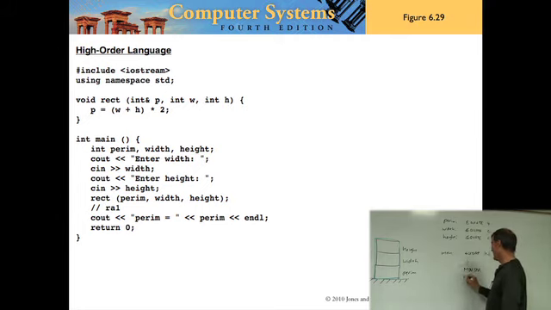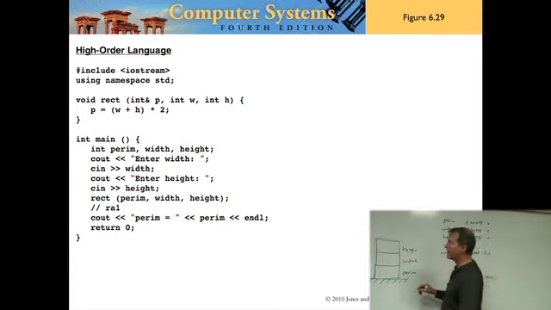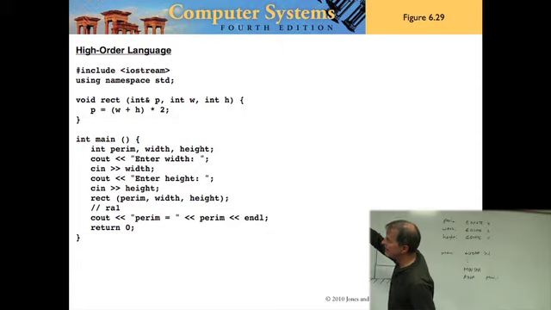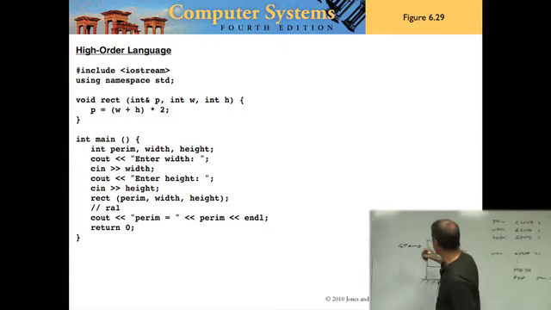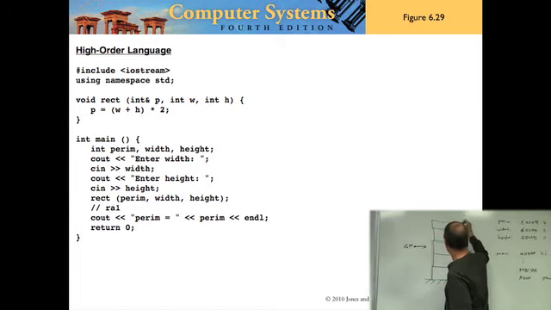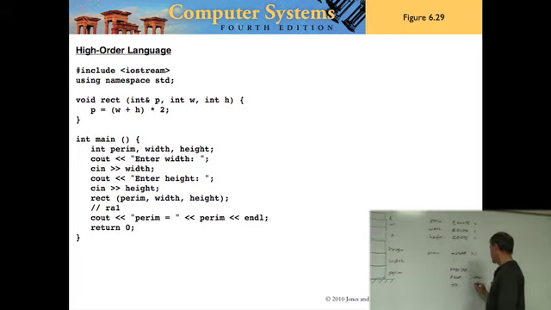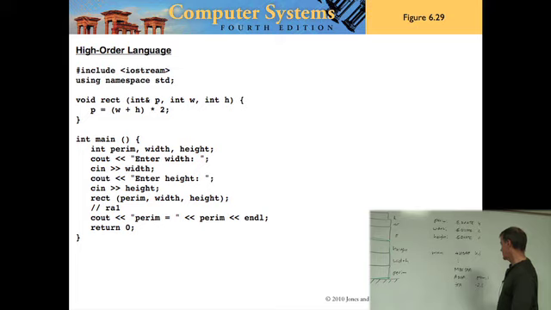Okay, add accumulator, param, immediate. You got that one. And now what are we doing? Because we're building the stack, and what are the variables? P, W, and H. So store accumulator. This is going to be P, W, and H. So store accumulator what? -2, stack relative. All right, and then what?